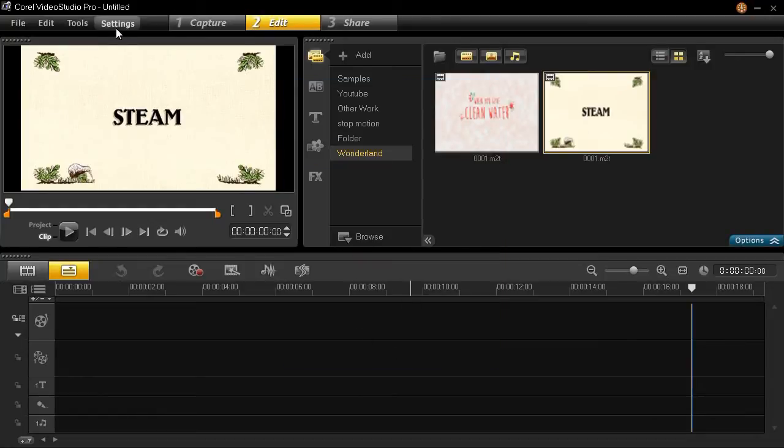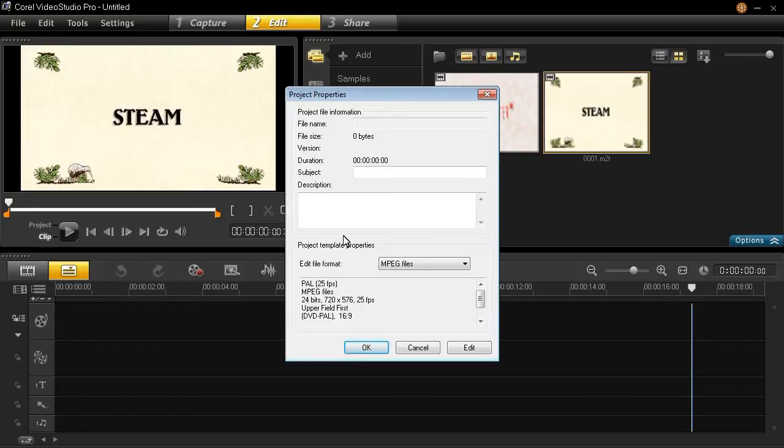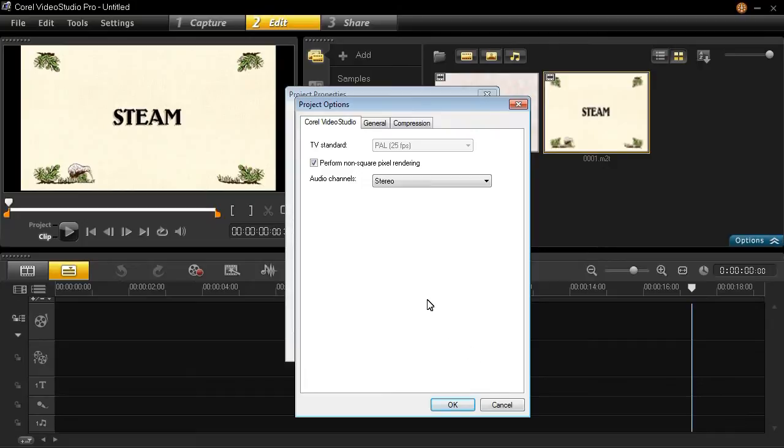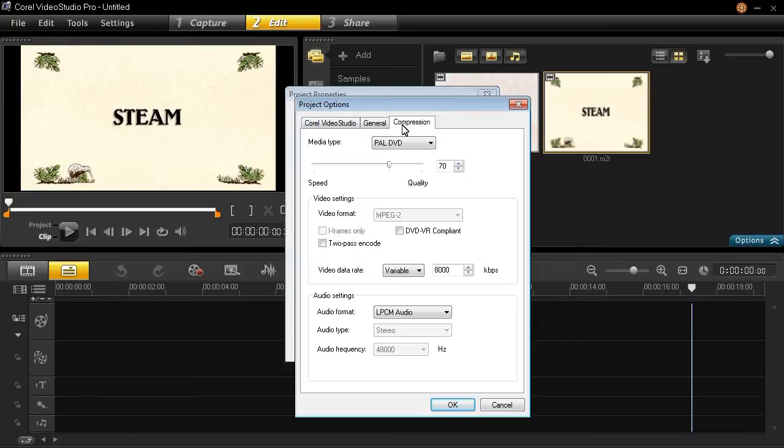Go to settings, make sure that this is ticked, go to project preferences, go to edit. Okay, that's fine. Right, these are set okay. This is set okay. Okay, what we're going to do is change the quality to 100%.